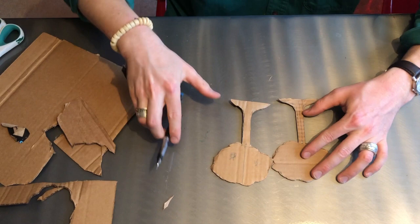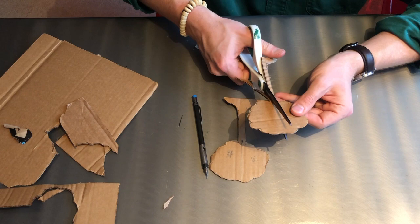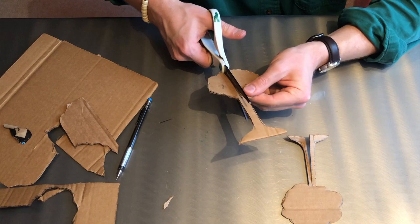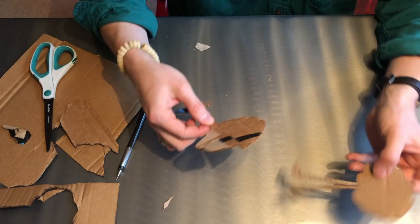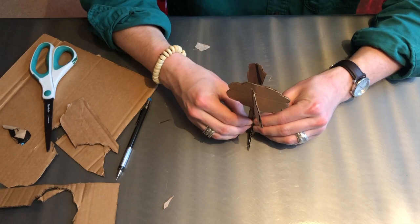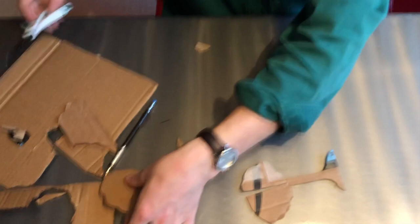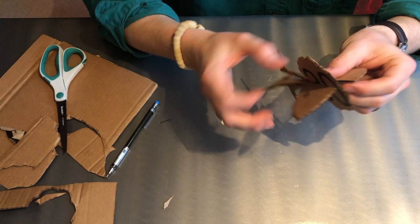You've got to be very careful with this cut. And then once those are cut, you should just be able to slide them together. If the cardboard is strong enough, it should stand up on its own. I think maybe I didn't cut far down enough, so I'm going to go just a little further down on this one. And boom — now it stands up on its own. Very cool.